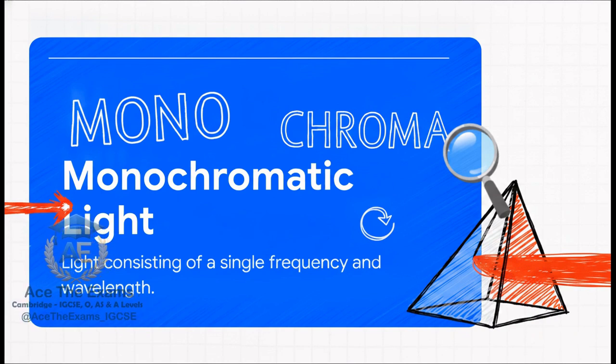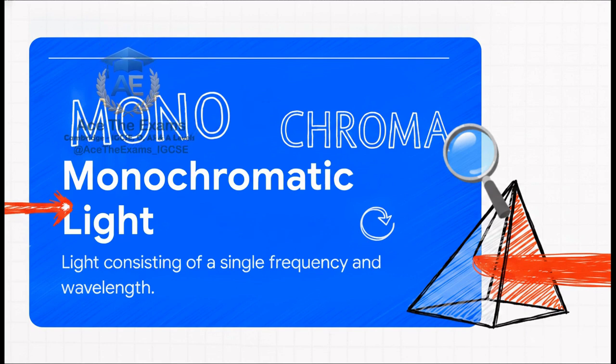One color. Now, if you take a pure monochromatic laser, let's say a strictly red laser pointer, and you shine it into a glass prism, it will refract, it will bend, but it absolutely will not separate into different colors. Why? Because there's only one frequency present to begin with. You can't separate what is already singular.